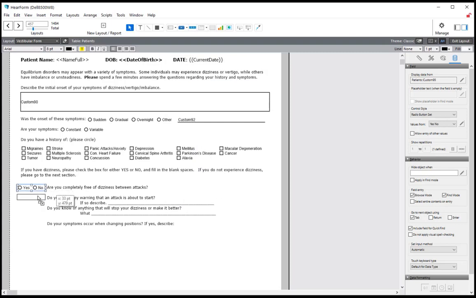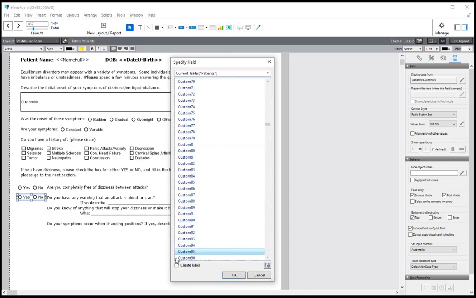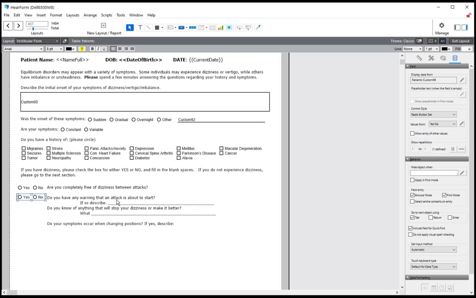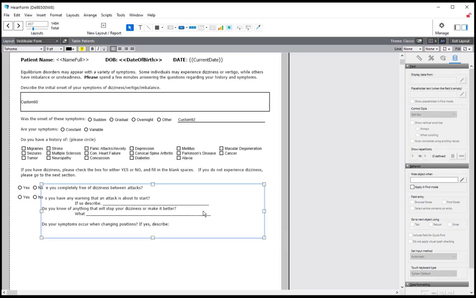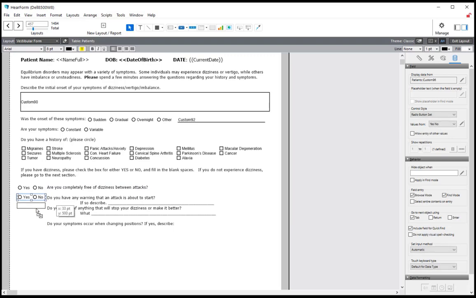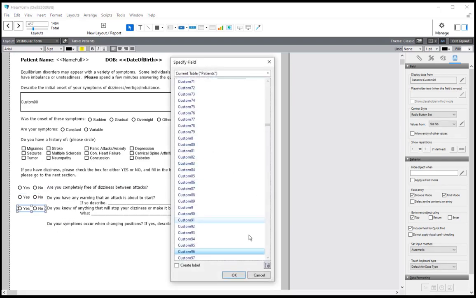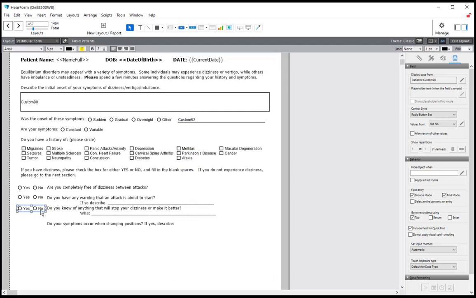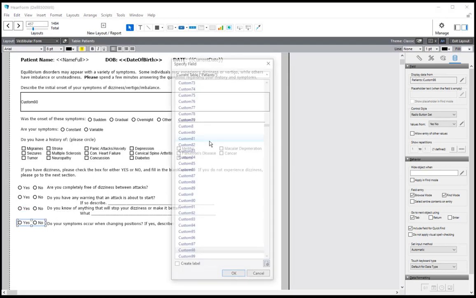I'm going to move that down, Control Shift Drag, and that's going to be 96. And then I have a gap here where I have to fill in some information. So that's 96. I'm going to do the next one is going to be 98, and I may have to move things around in just a minute. I'm going to use 97 for the text to the right of that. That was 98, I think. 99 will be the word what there.